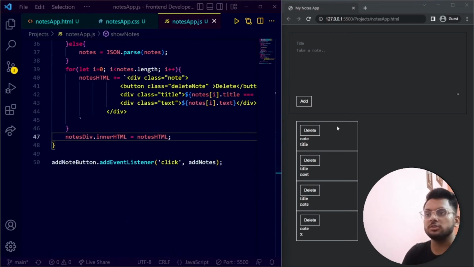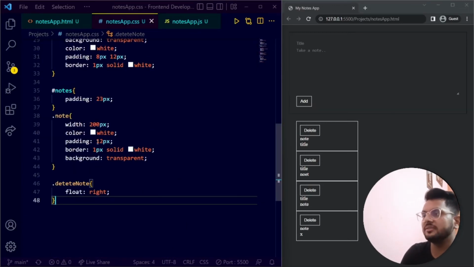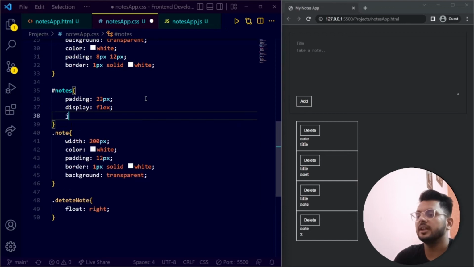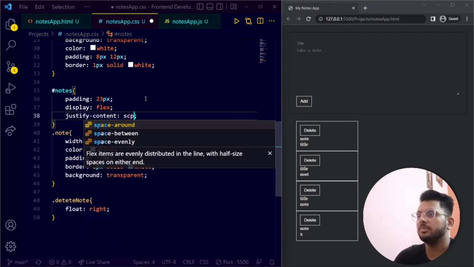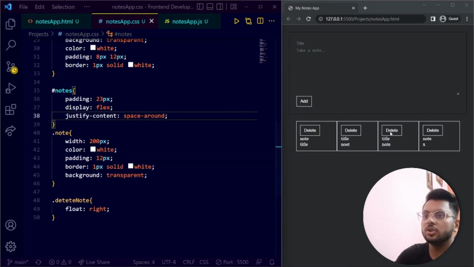Okay, so let me make a better design. For making a better design, let me make this display flex. If I make it flex and do justify-content space around, that will be much better. Okay, so this is fine.